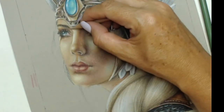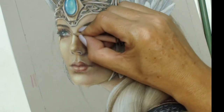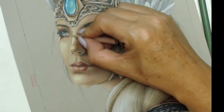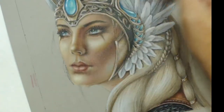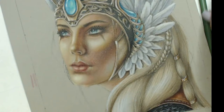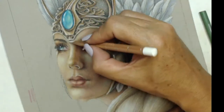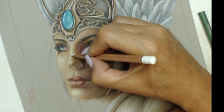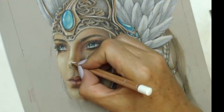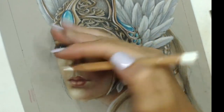Beige Sienna, right next to the nose bridge, and just soften that line. Yes, you could use a blender, but I'm just using lots of layers. White here on the nose bridge. Highlight the nose.